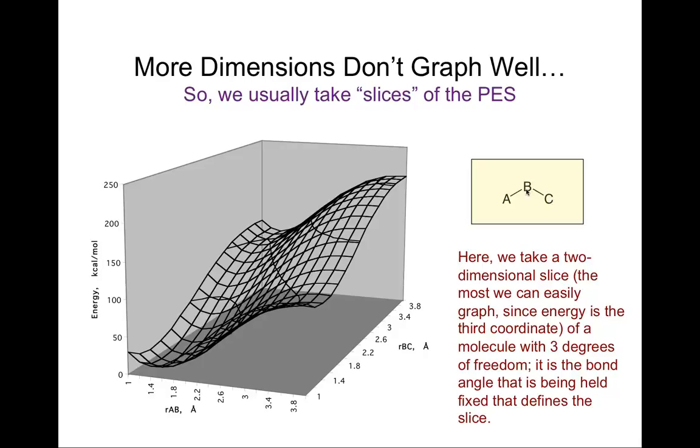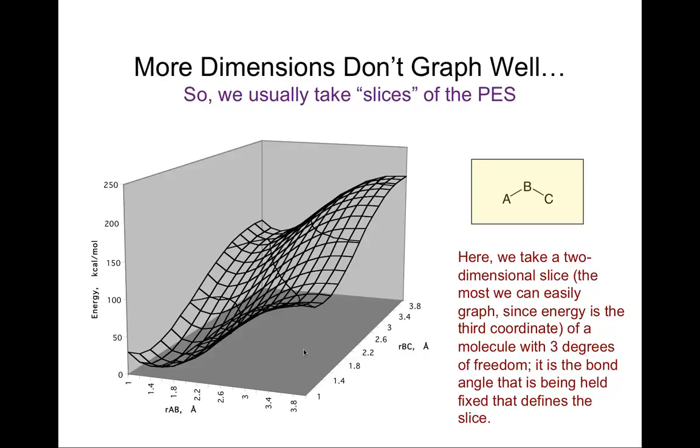Well, here I'll have n equal to 3, so 3n is 9, minus 3, minus 6. So 3 times 3 is 9, minus 6. There are 3 spatial coordinates, and then there's the energy. So unfortunately, I would need, in fact, to be able to graph in 4 dimensions. One dimension will be energy, and then I'll have 3 potential energy surface degrees of freedom. And that's a tricky graph to do.